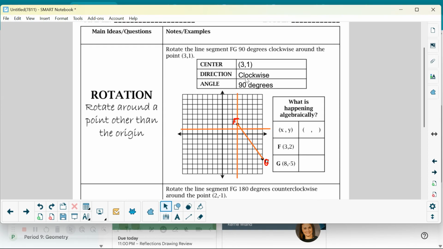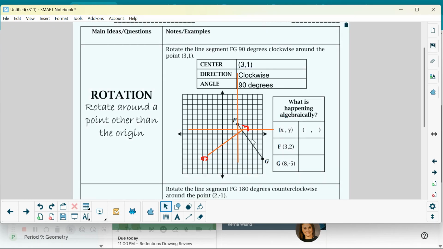So this time they want us to go clockwise 90 degrees. This positive x-axis, if we're going clockwise 90 degrees, is going to bring me down here. So I'm going to rotate this axis to this axis. Let me start rotating that. Again, you would put your pencil point right at 3, 1, and then we rotate until it hits this. Mine moved a little bit, so you want to make sure that it's still at 3, 1 when you do that.